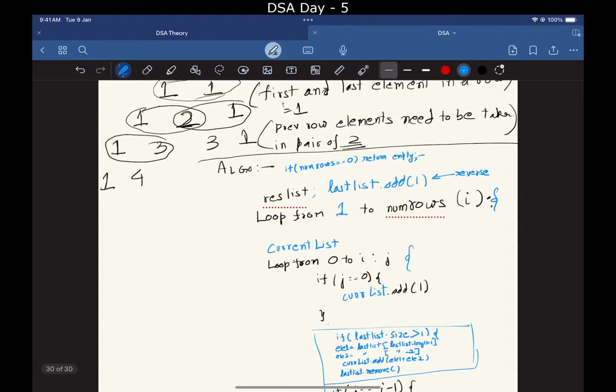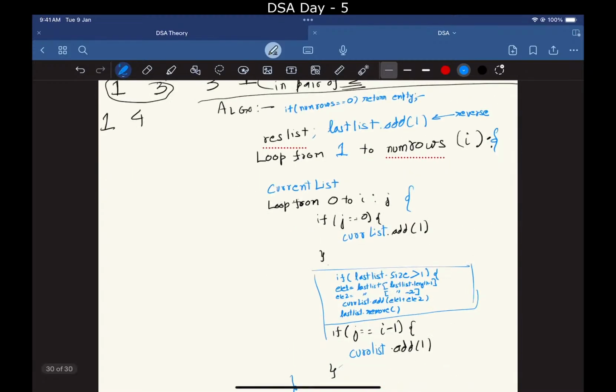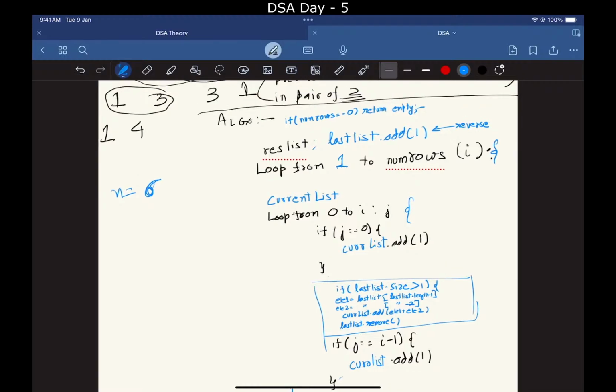Let's dry run this on this standard example. Let's take n equal to 6. Okay, so my res list is there, last list dot add. We will start the loop from 1, because obviously we are going from 1 to 6.